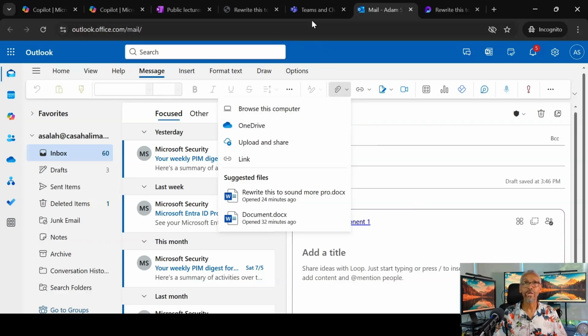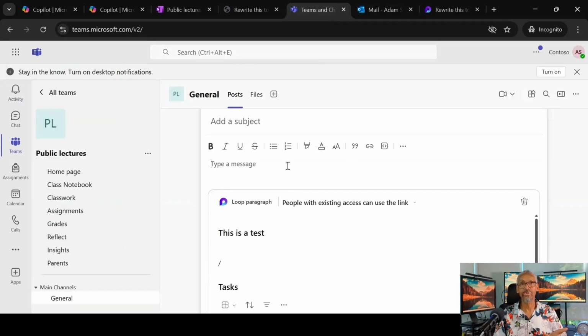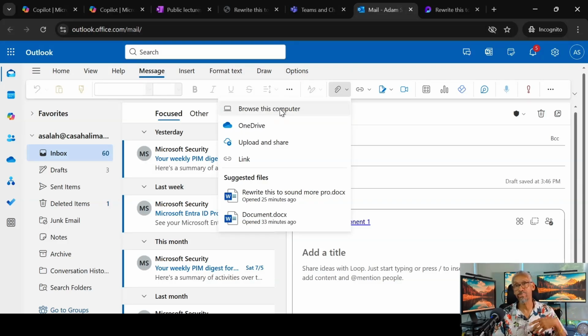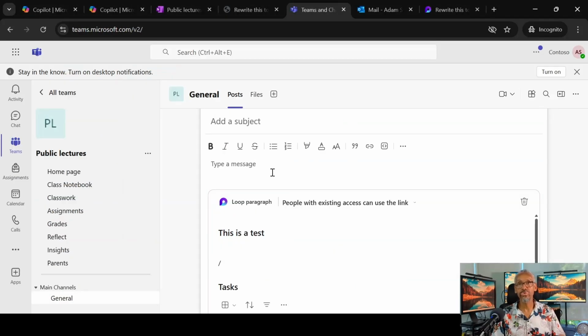In Microsoft Teams, you don't actually get an option to attach as we would in Outlook. Here you can browse this computer and attach a file, and that will still be sent as an attachment unless your organization has a limit on the file size, upon which you will only have the option to upload and share, and attach will not be an option anymore. On the other hand, if I were to try and attach something, the default behavior is the file will be uploaded into your OneDrive and then shared with the individuals with whom you intended to share. So that's the default behavior within Teams.